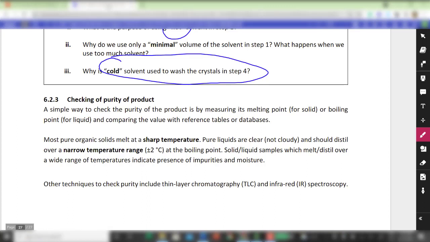So if we indeed make that particular organic compound, then you would expect it to melt at that particular temperature. In this case, the compound he used was fluorenone, so the reported melting point is about 82 degrees Celsius. So you expect it to be around that range. I think in your notes it's written that your pure organic solid must melt at a sharp temperature, so usually that's plus or minus one degree Celsius from the reported melting point.